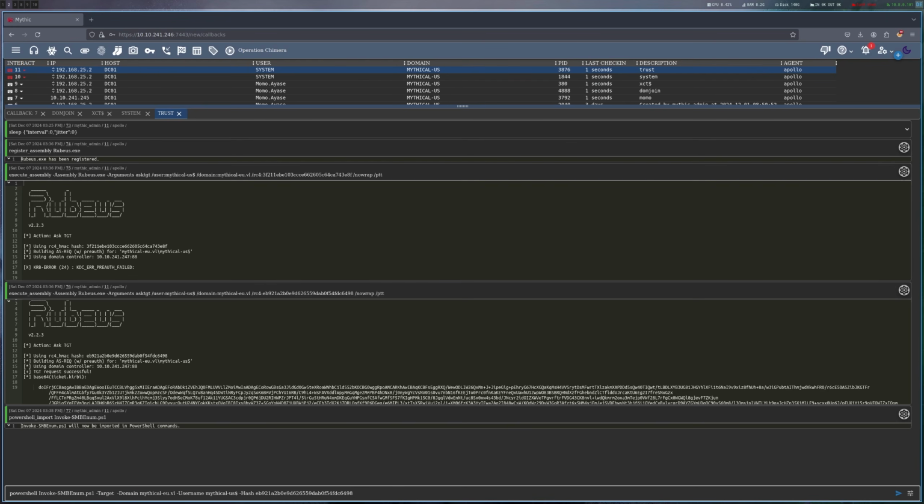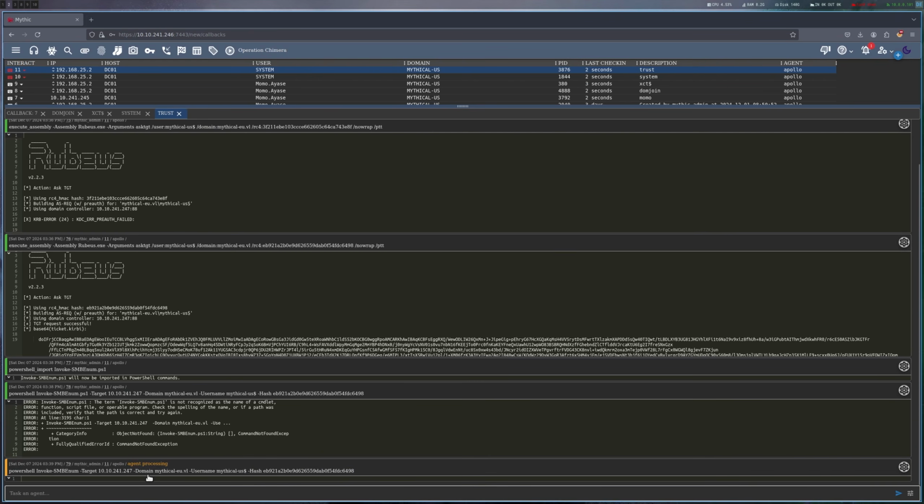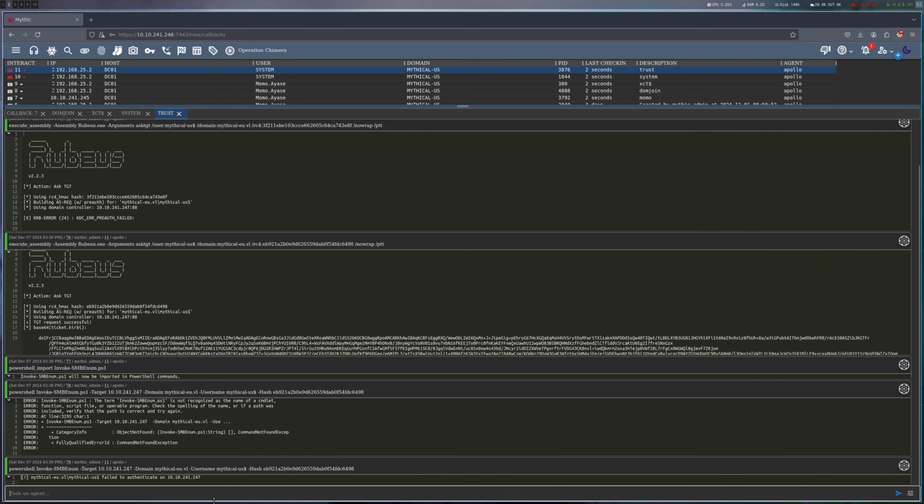the IP of the third machine, right, of the other domain controller. Let me look up which one this was. Yeah, so it's this one actually. Let's run this and see if it can actually list the shares. I messed this up. Of course, it's not Invoke-SMBEnum.ps1 for the invoke command, right? So that's an error. Let's grab the IP here, copy this command in again, this time without the .ps1 on the command. Obviously, that's just the name of the file, not the name of the command, right? Let's see. Okay, it looks like it failed authentication.